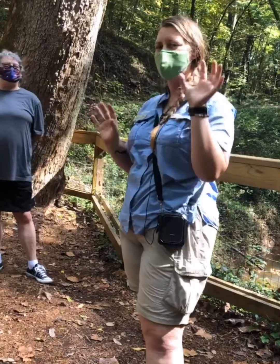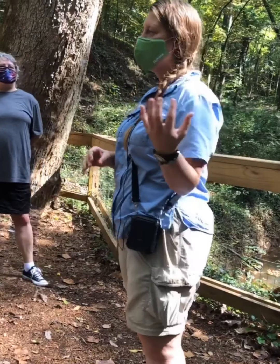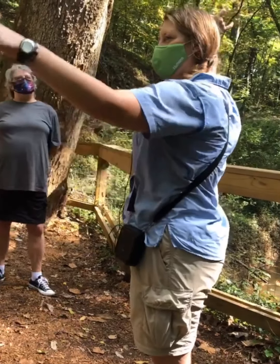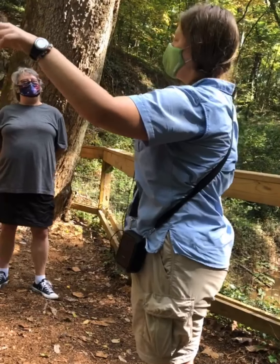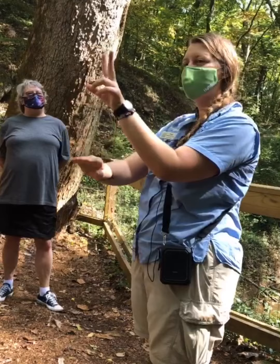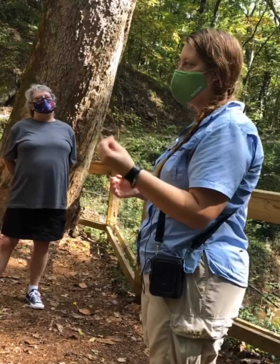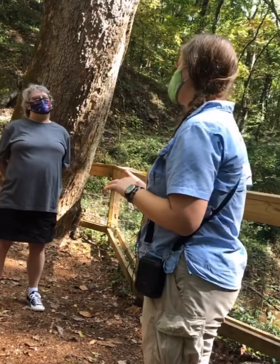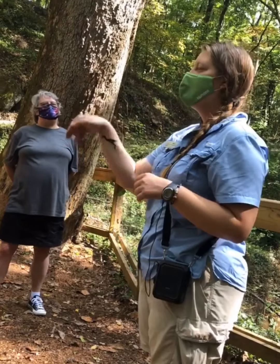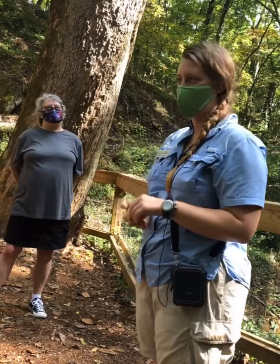Our river starts there. Then it goes underground, and the river does not resurface till it reaches the natural spring a half mile this way on our property. Then from the spring to the cave, we have the four blue holes and the Lost River flowing below through those conduits. Eventually in the cave, those two rivers will meet again as one, and it flows through the cave for about 4 miles before popping up at Jennings Creek on the other side of town. And then Jennings Creek will flow to the Barren River, then the Green River, Ohio, and Mississippi, and that flows all the way down to the Gulf of Mexico.